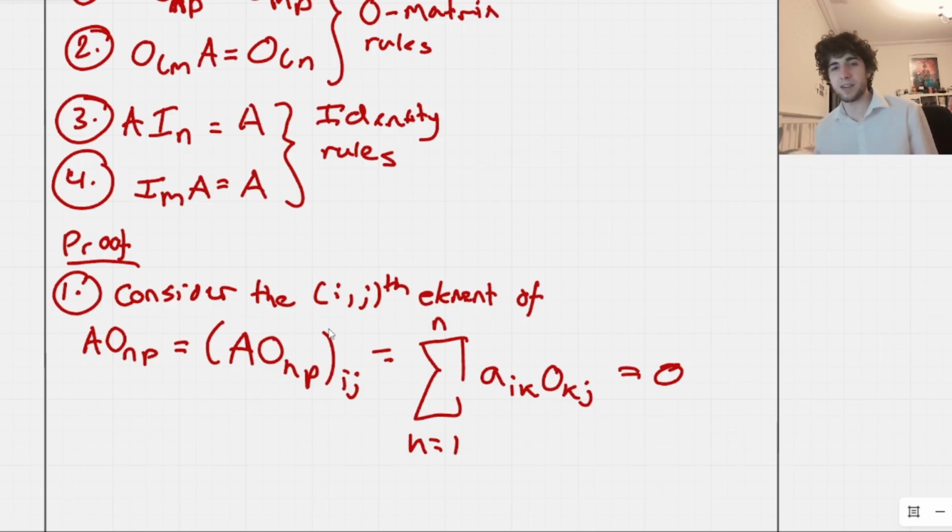So, yeah, as simple as that, really. And it's sort of by definition, right? There's not really anything else you need to say here, because the zero matrix is just full of zeros. So you can say by definition the zero matrix is defined as a matrix of zeros, or however else it was written in the notes. If you want, you can go back to the notes and be particularly rigorous about that. But most people can just accept this, right? That effectively a zero matrix is full of zeros, right?